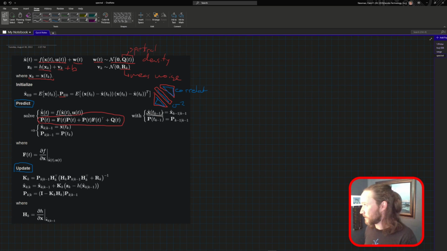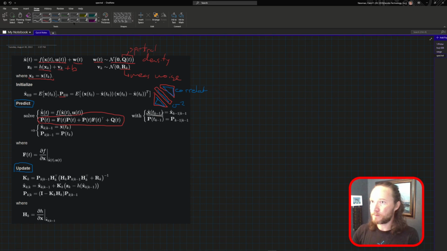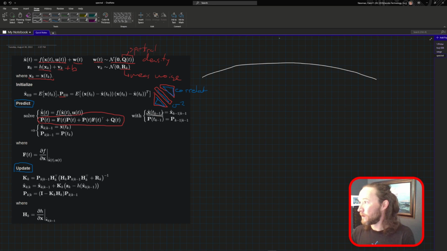So once again, I'm going to go back here, but I'm going to redraw it over here. So we have our satellite going through time. I want to make a nice pretty arc like that. So this is going through time, and over here we have our initial covariance, and we're propagating it through time, and it moves over here, and you can tell something's happened. It grew, right? So our covariance grew, so we'll call this P k minus 1, and this is P k.